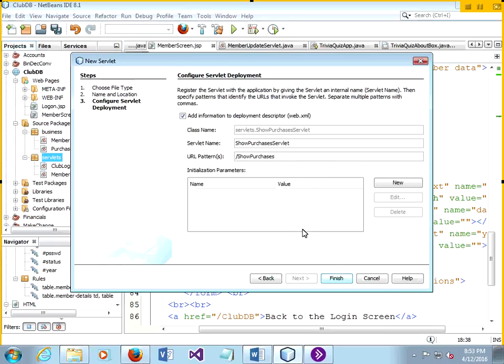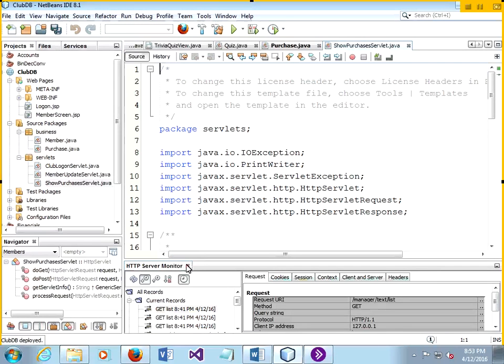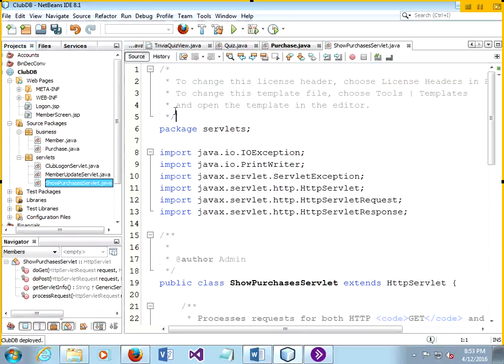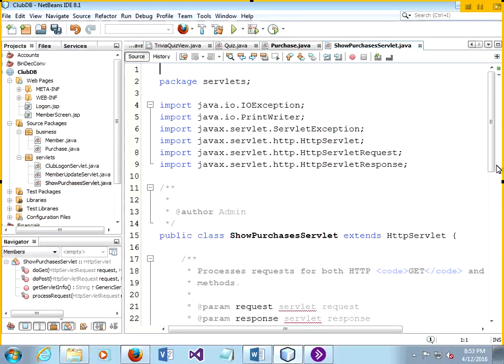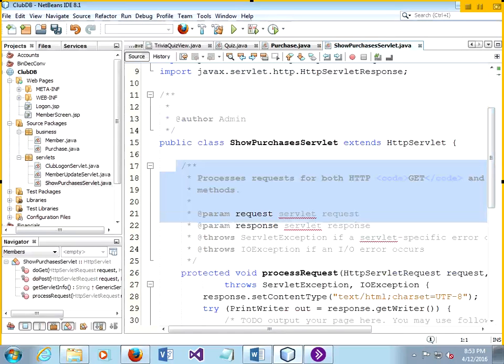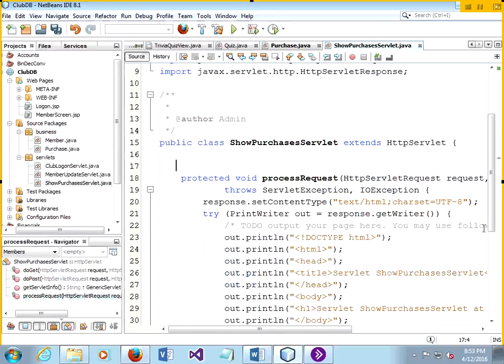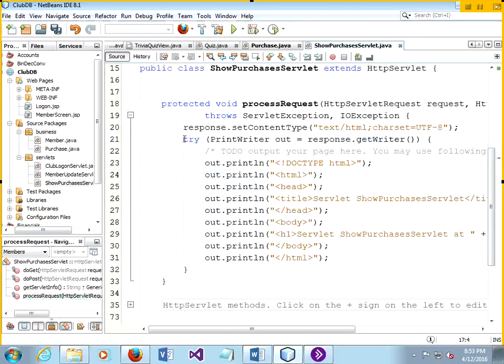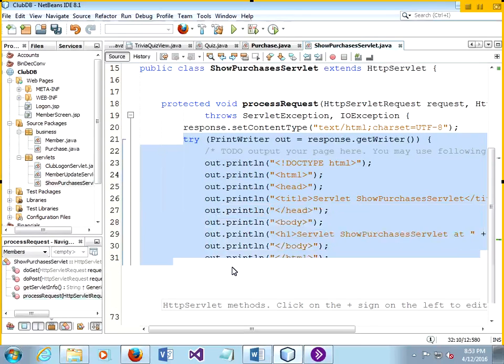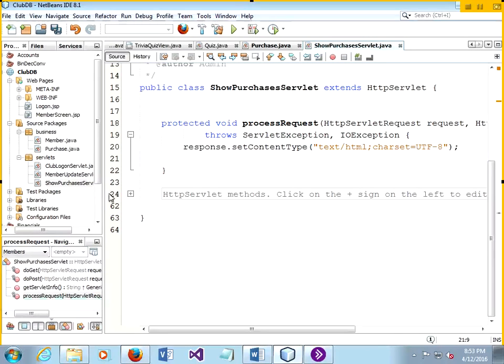Show purchases servlet. All right. So remove some comments and this and that here. And we'll remove the hard-coded output HTML. And we're ready to start with our code.